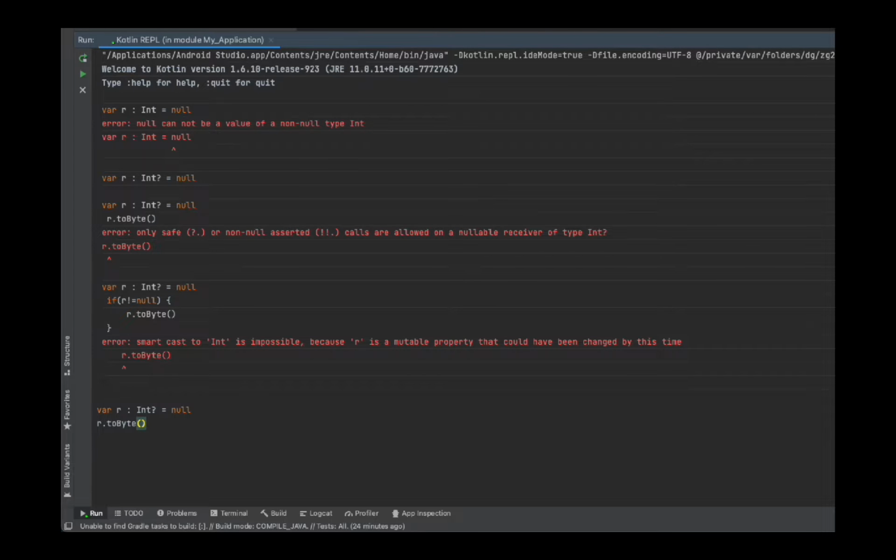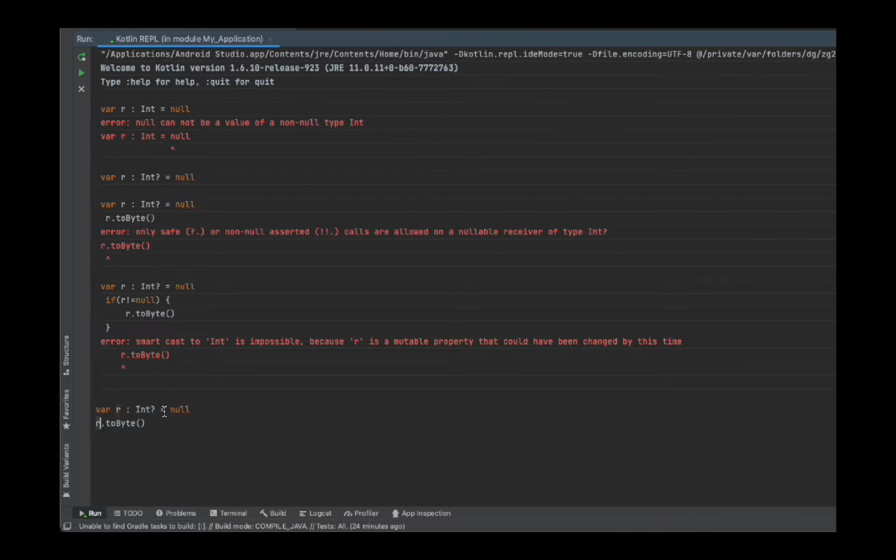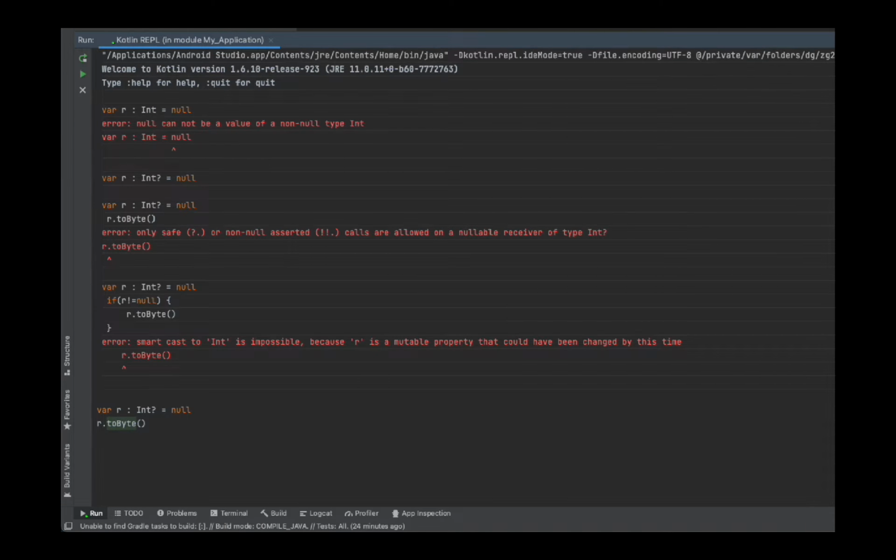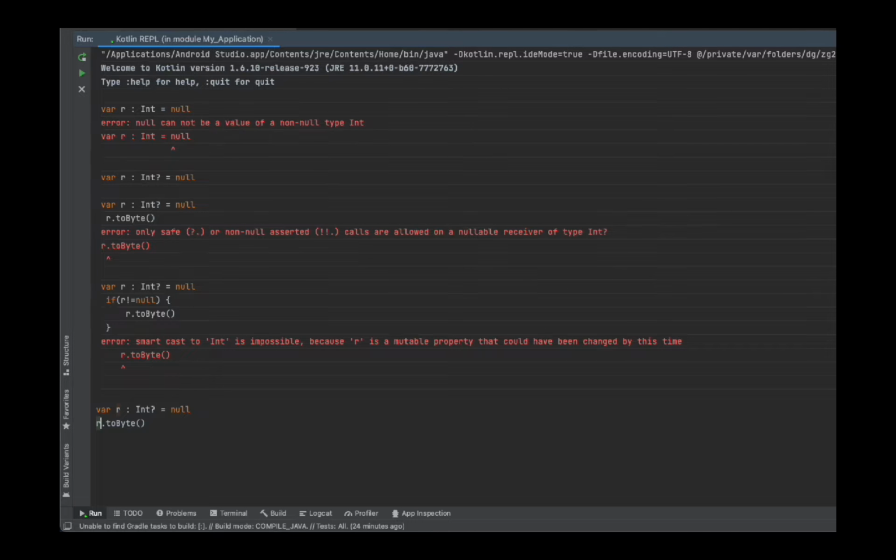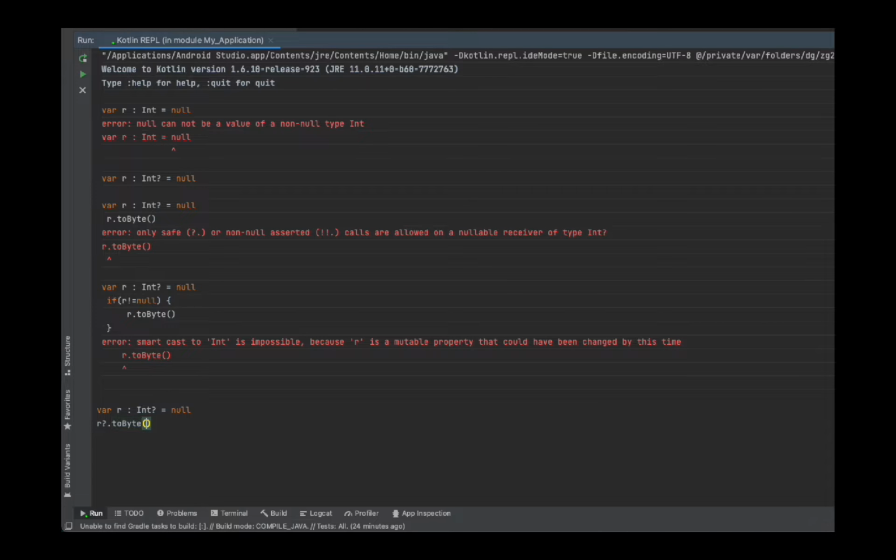In Java, this would have been executed, but Kotlin provides a simpler way: if you add a question mark while trying to fetch the result of this value, you are adding a check. So if I do this, it says the result is still null, and it is a nullable Byte.